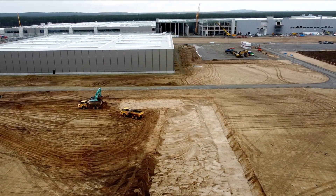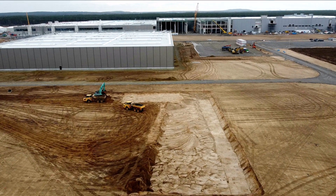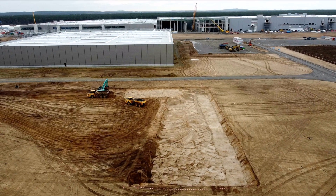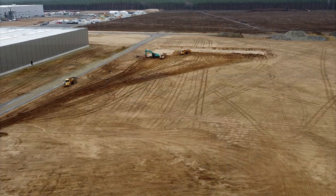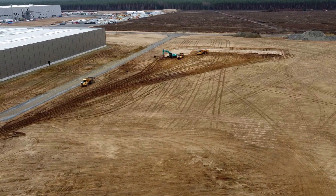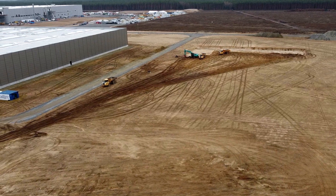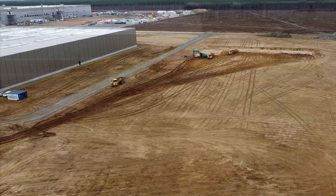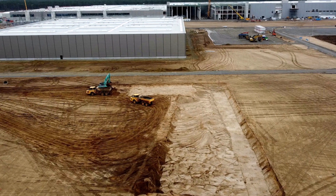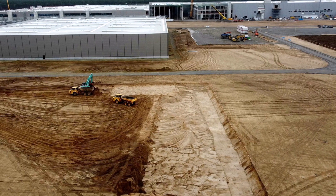Because of this important point, the 4680 battery facility is of utmost importance. What do you think — do these images and videos from Jurgen's drone footage show the site for an electric vehicle battery plant at Giga Berlin? Let me know in the comments. If it's not the battery factory, when do you think Tesla will start building it — in two years, or earlier? It seems to me it should be earlier than two years.